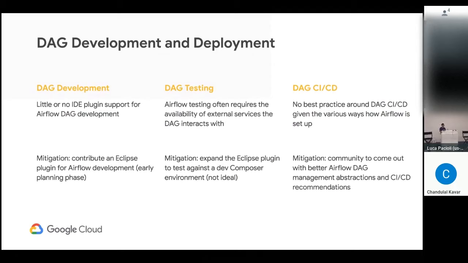Likewise, we understand that people have different ways of setting up Airflow environments. For example, on Cloud Composer, we use GCS, a Google Cloud Storage bucket, to back up all the DAGs and distribute the DAGs among our Airflow instances. And I also know that a lot of people use, say, GitHub to sync DAGs. So there are various ways of syncing or distributing DAGs. It really boils down to, can we come up with better DAG management abstractions in Airflow, so there's a common interface for everyone to talk to the Airflow system? Once we have this common layer, it makes it possible for us to come up with best CI/CD practice.